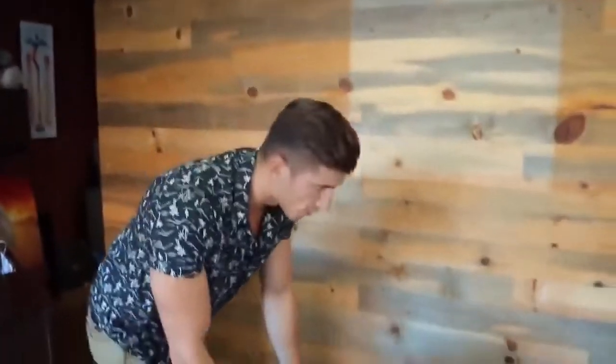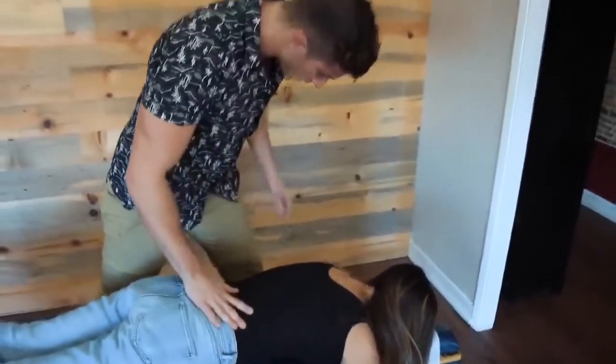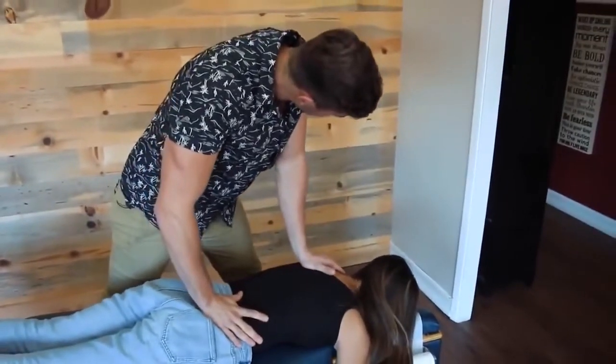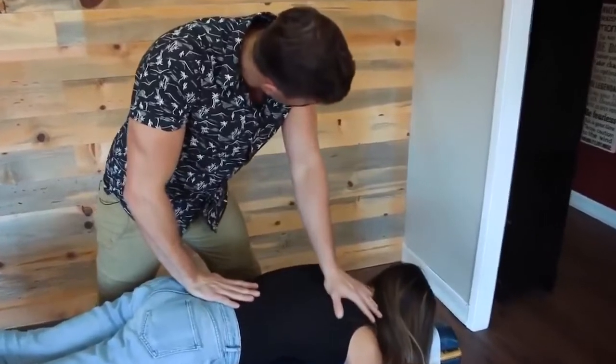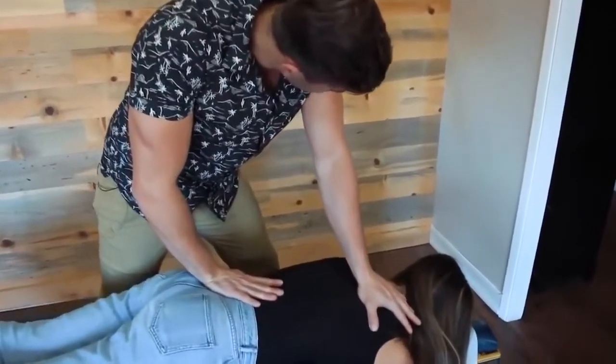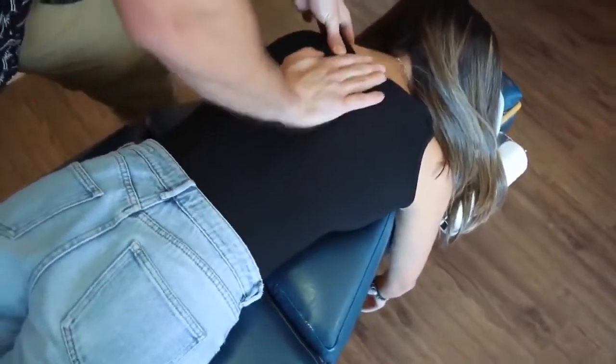We're going to do a couple special adjustments into that region to open that up. We want to just ease you right into this. You can go ahead and take a big, big deep breath in. You can let it all the way out. Beautiful. There you go. You already got a little cavitation there. Big deep breath in, all the way out. Awesome. So is when it starts to stop.